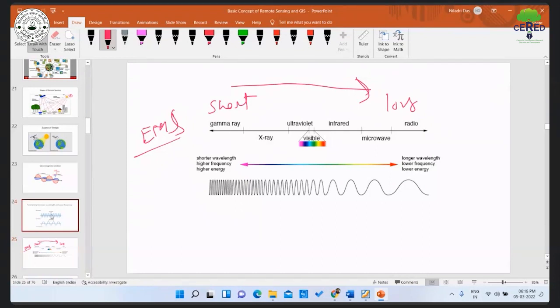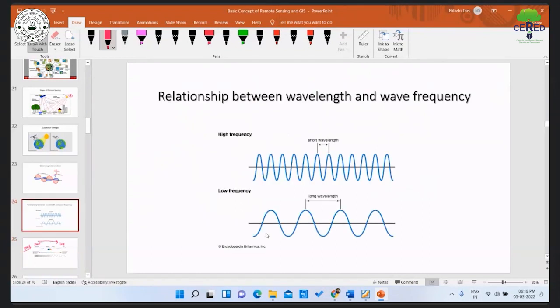And what is wavelength? As we know, in a wave, this upper part is called the crest, and the lower part of the wave is called the trough. So the distance between two successive crests or two successive troughs is called the wavelength.